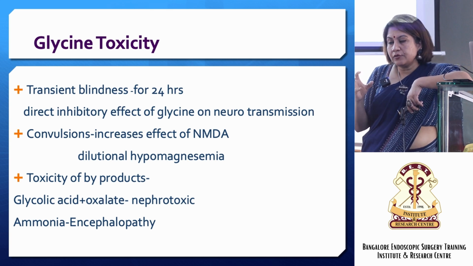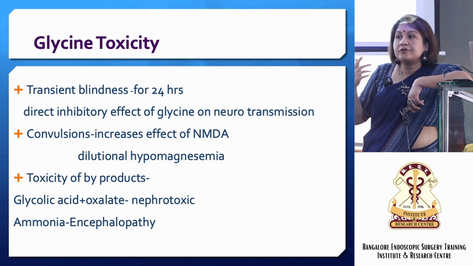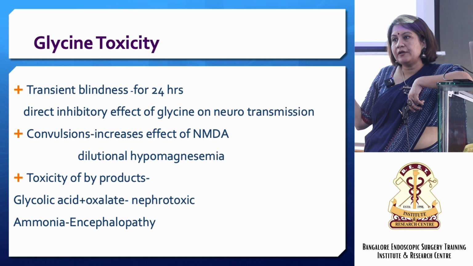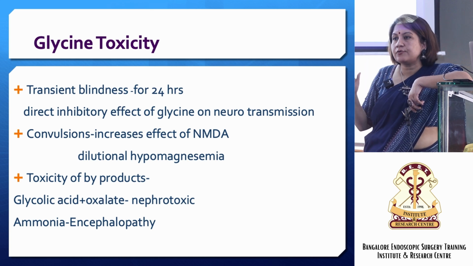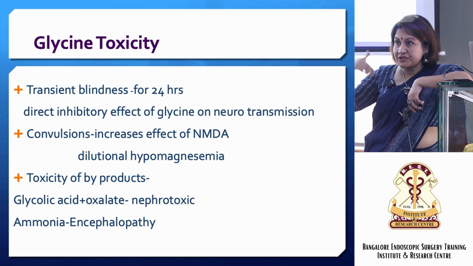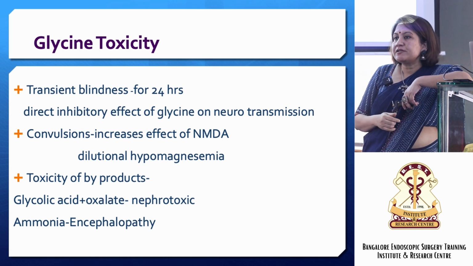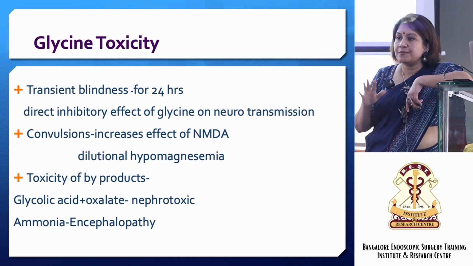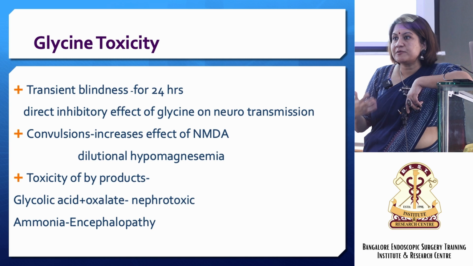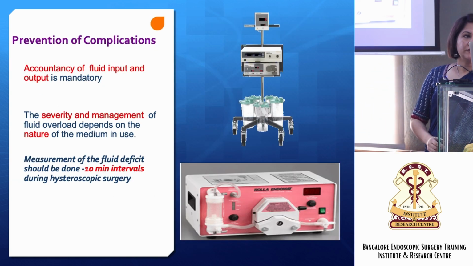I think even the uterus is a rather rigid organ, so you need a lot of pressure to distend the uterus, unlike a bladder. So, the toxicity is seen more often when we do operative hysteroscopy, more so when we are doing TCRE. That's why it's called TCRE syndrome, because we keep shaving so much of the endometrium and opening the vascular channels. The only other place we'll probably see it is in a large submucous myoma, because we spend a lot of time shaving it and exposing those vessels. So, these are the 2 places where you probably see glycine toxicity.